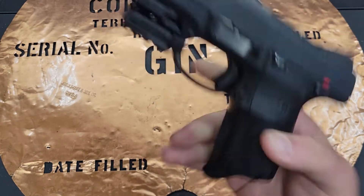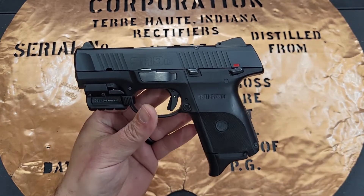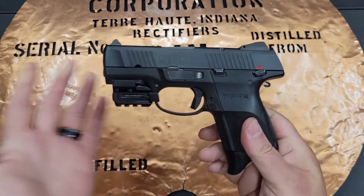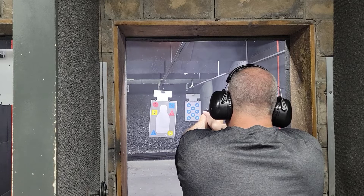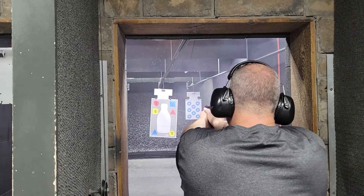So when I picked up this firearm, it came with it, so I figured I'd give it a go — not expecting very much. I shot the first five and couldn't believe it. It really shot accurate. I just didn't want to like it, and it turned out that it actually ran pretty well.